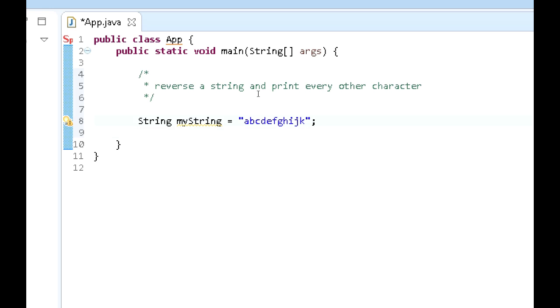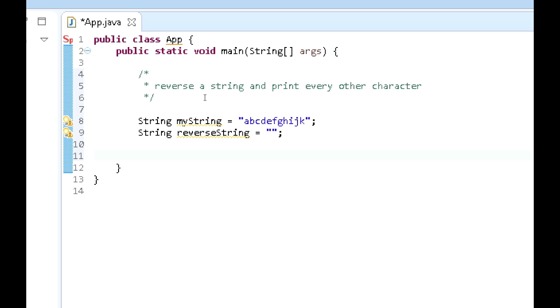Okay, now we want to go about reversing a string. We have our string right here, which is called my string. And then we want another string, which is actually going to store the reversed string. So string reverse string equals an empty string.